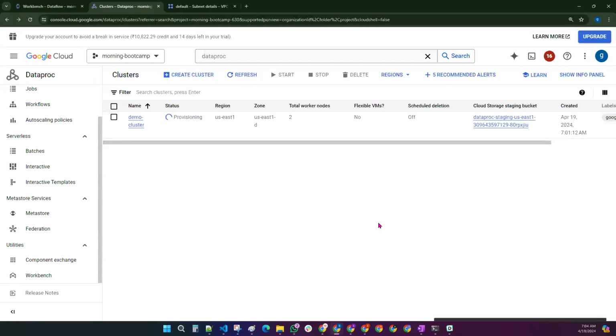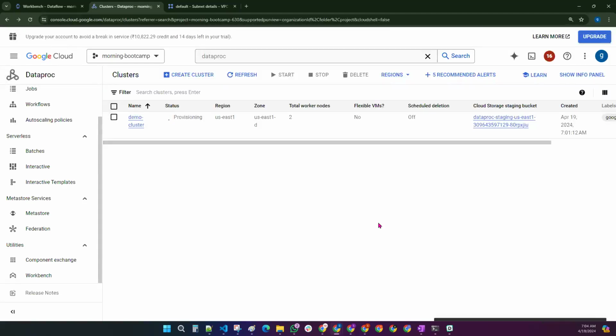Let me tell you about a small, simple job: how you usually create a Spark job once we create a cluster, how we submit that job to the Dataproc cluster, and how the job runs in the Dataproc cluster. Let us see that today.